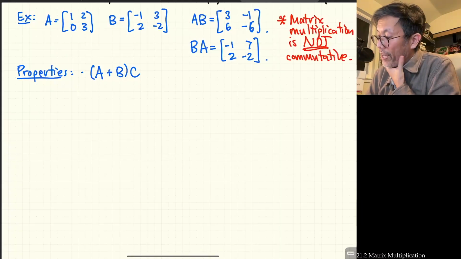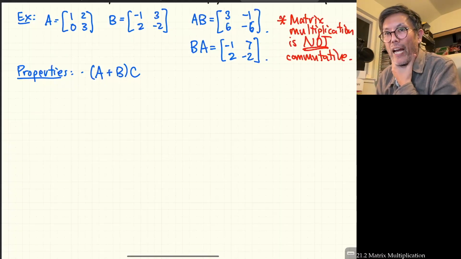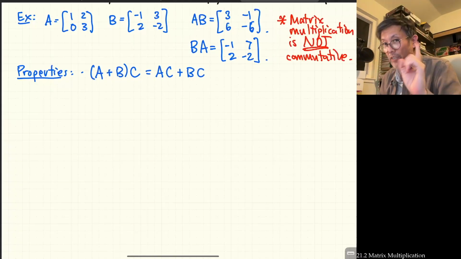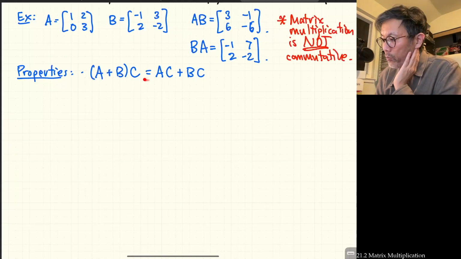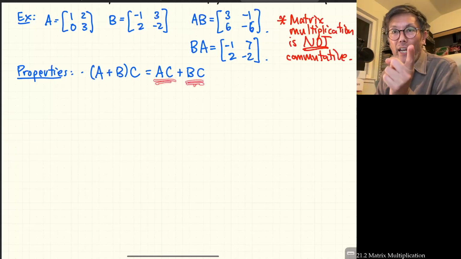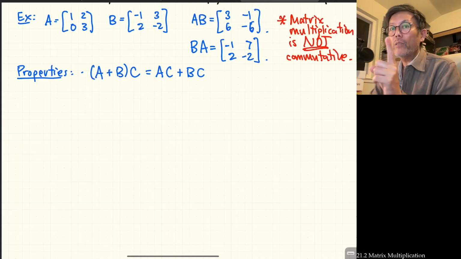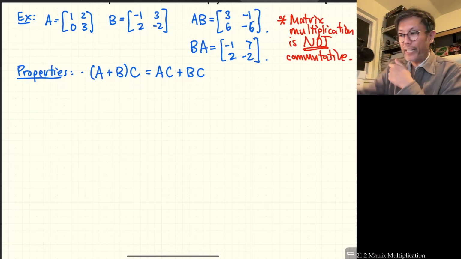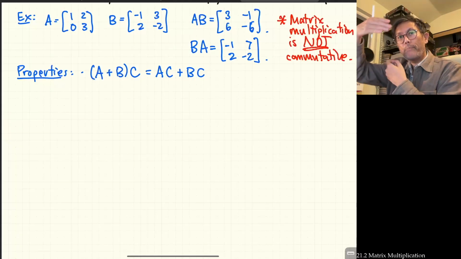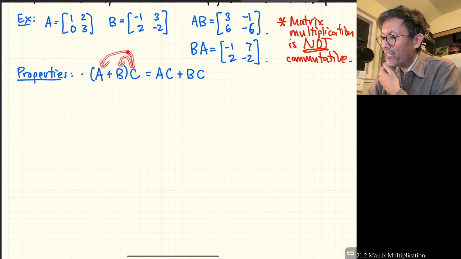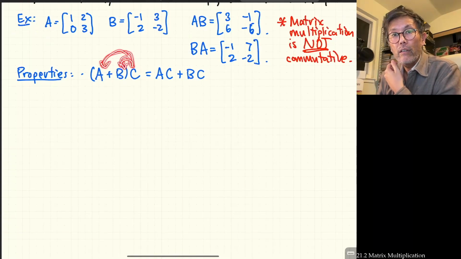Okay. Then in this case, where you're taking A plus B and multiplying that by C, this is equal to AC plus BC. And I want you to pay close attention to the order in which I write these things. Because if I wrote CA plus CB, that would be incorrect. Because remember, matrix multiplication is not commutative, and I'm multiplying A plus B on the right by C. And so the distributive property looks like this, where the C lands to the right of A and B. And that's what I see here.